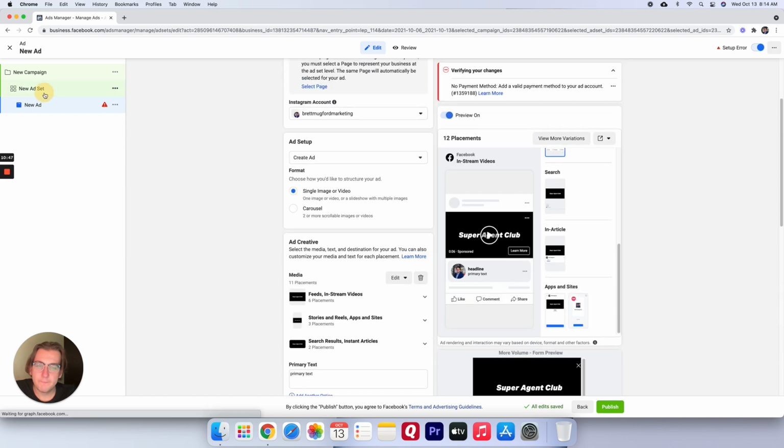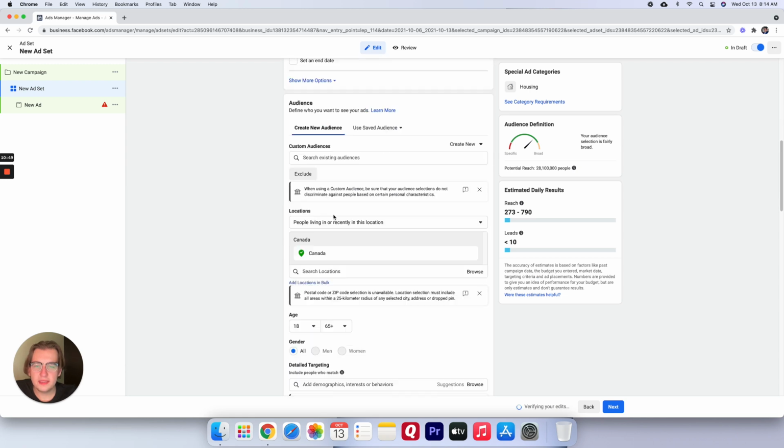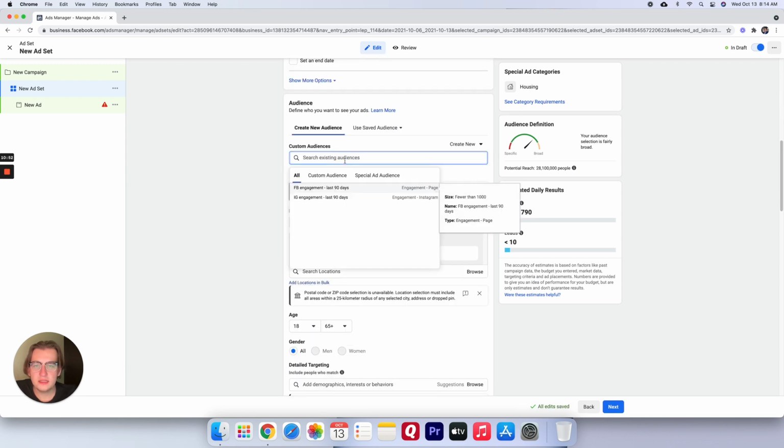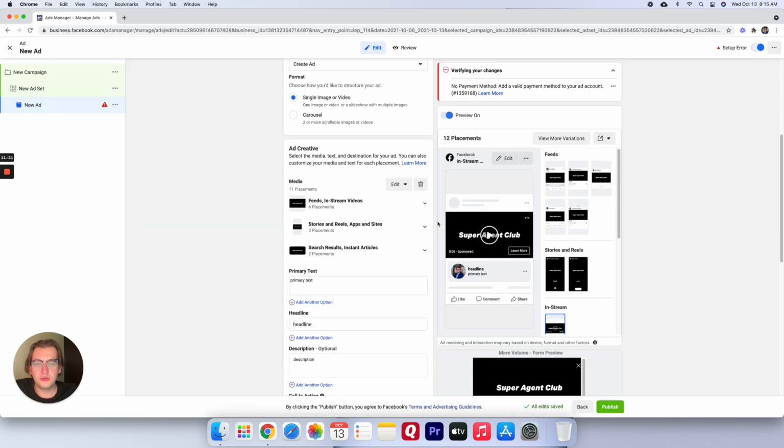Description. What that would be is right here in the custom audiences. One of these custom audiences, or actually I think with the pixel it would be under special ad audience. That's what would be under this one, the Facebook pixel. So then it's just the Facebook backend, I guess, that takes out the discriminatory areas. And the lookalike audience, so you can find people that engaged on your website. Then you would select that as a special ad audience: people who took maybe a certain action on your website via the Facebook pixel. And then you would create that new ad.